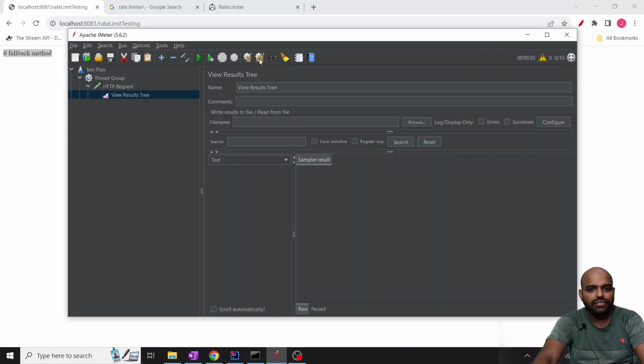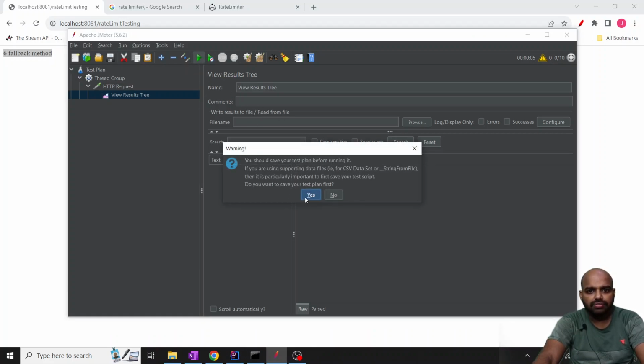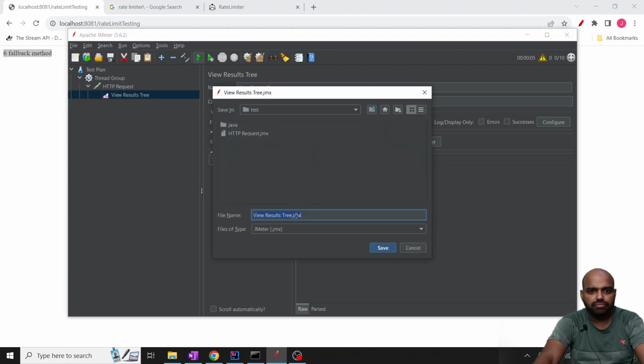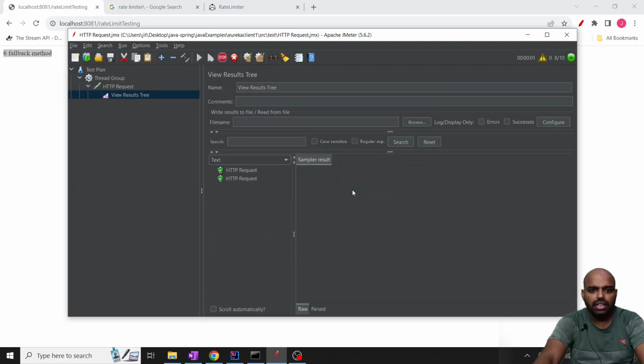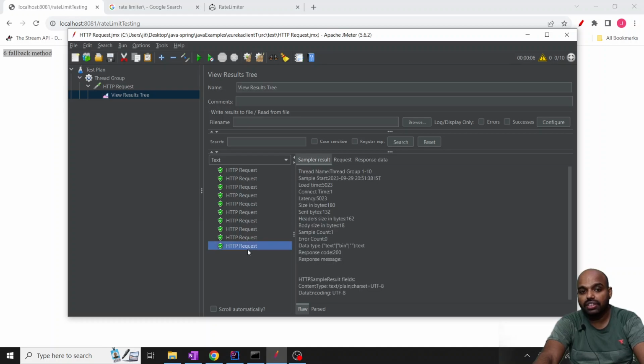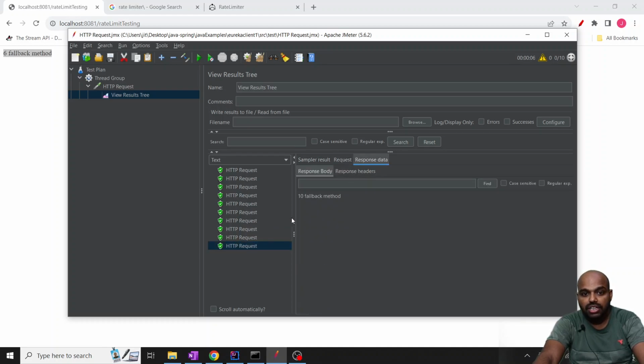If you hit here, just run it, and save it. We hit the requests, and let's see whether the other requests also succeed. In the response data we see fallback method, fallback method, from school, from school. So only 4 requests are going through. How is it sending 4 requests?